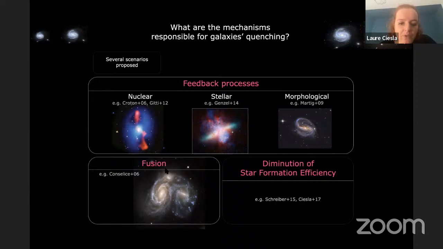And then, of course, you have the fusion process, where you have two galaxies merging together. Then you expect to have a starburst, a burst of star formation. And then, of course, because you have all these stars that have been formed in a relatively short time, the gas is consumed. So you expect that after that there will be a quenching of star formation. And then another possibility is just that maybe some galaxies, for any reason, start to form stars less efficiently, and then slowly become passive. So this is another interpretation.